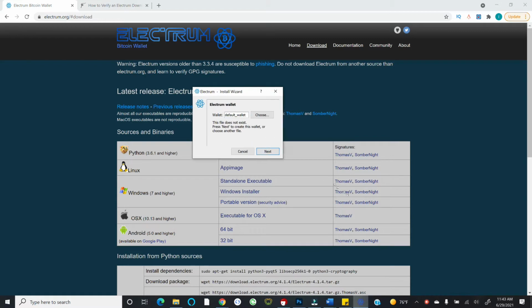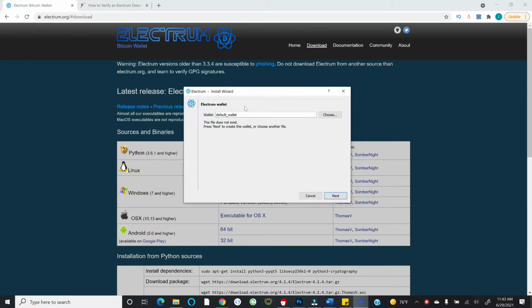And actually, even before this, you may see a pop-up that asks whether you want to connect through Electrum servers in terms of how to get information about your transactions. So this is essentially, do you want to use their nodes or your own? And so you can specify whatever you want there. And then you'll see this very simple field asking for the name of a wallet. It's saying the file does not exist, so this is just saying there is no wallet that exists yet. So maybe I'll name it something like regular wallet test, and I'll go ahead and hit next.